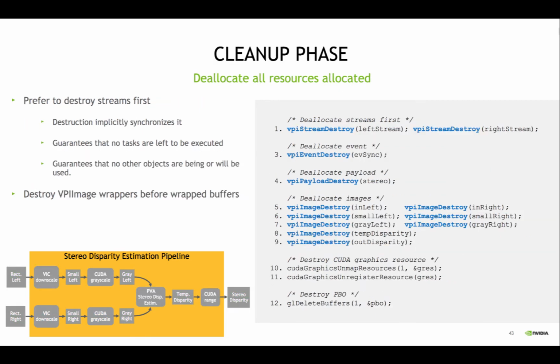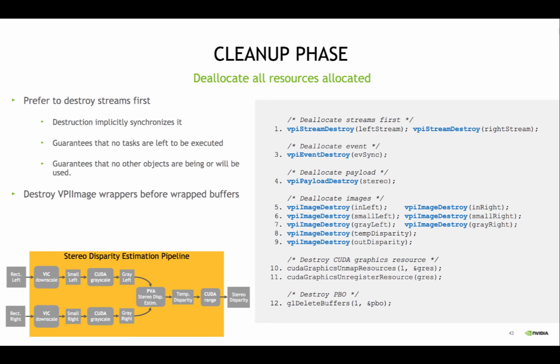When it's time to close the application, we must go through the cleanup phase. I recommend you start off by destroying the streams. That's what we do on line 1. As I said before, the VPI stream destroy will wait until all operations submitted to the streams are finished. Think of this as a safety measure, because if you start destroying the images and an algorithm is still using it, or will use it, your program will crash.